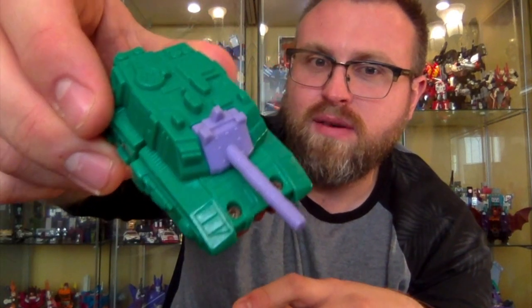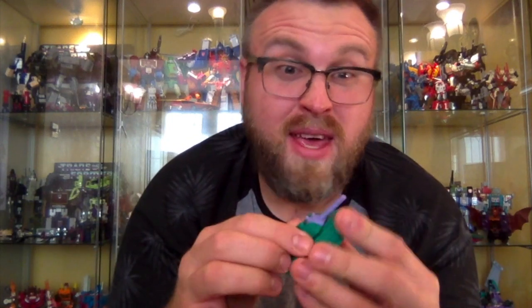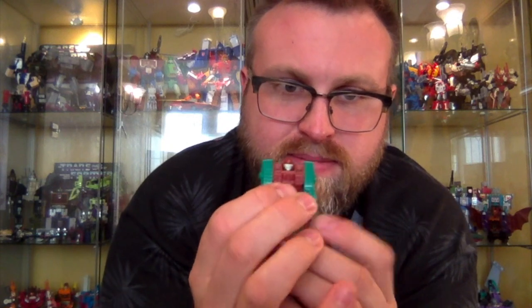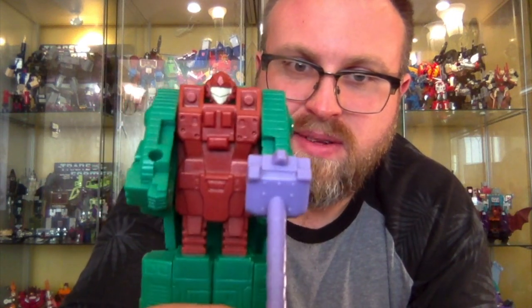It's just a really nice little tank. I would say it homages Generation 2 Megatron, but of course this came before that, so maybe it was loosely based on him with the purple and green — who knows. It's a lovely little inner robot. I really prefer this line of pretenders — the smaller ones, the Bludgeons and Octopunches — because the inner robots were so cool. Now the only downside is of course it is parts-forming. You can untab the turret, flip this section around, and push it up to reveal the little man's head. I tend to put it in the port on the back, put the gun in his hand, and we've got a lovely little inner Bludgeon figure.